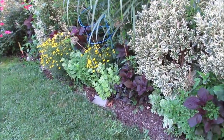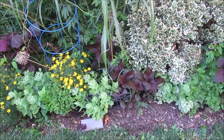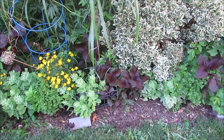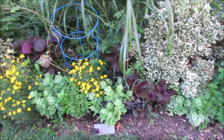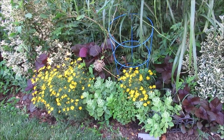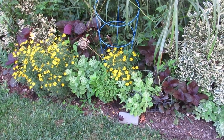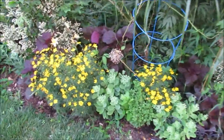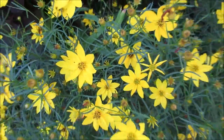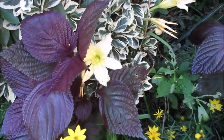I really like how these purple perilla have just come into place here. Some are from last year and some seeded themselves; a couple I moved in because I wanted to change the look here. That purple with the green helps to accentuate the yellow of this tickseed. If you look at the center of the tickseed, it's almost like the color of the purple perilla — isn't that pretty?